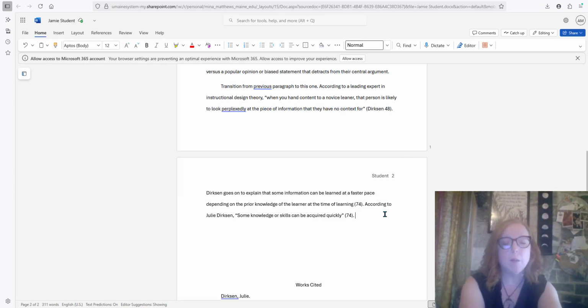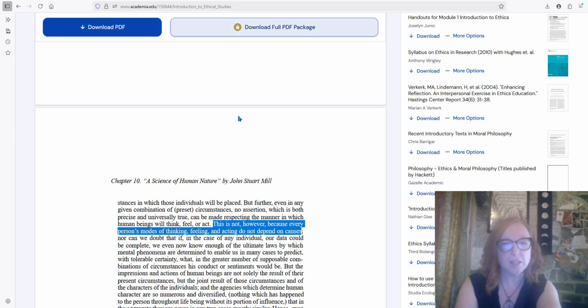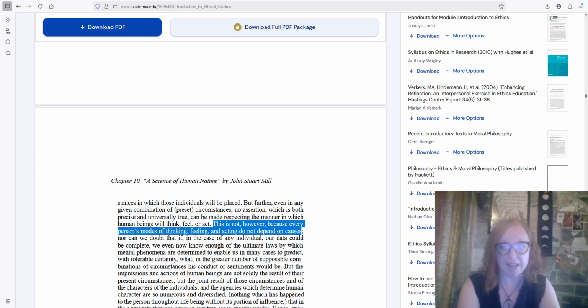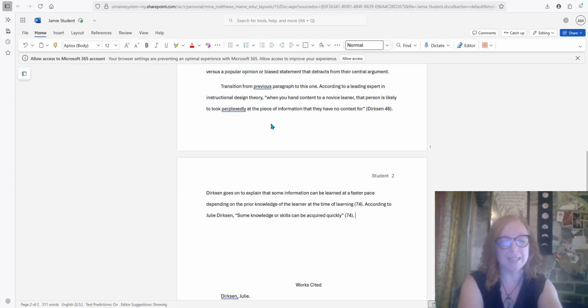So now I am writing about a famous philosopher, and I'm writing about it from a paginated resource. Remember, this is a PDF. It has page numbers, even though it's a website. And I am referring to an author that appears in a book by someone else. I am not going to use Archie and Archie. I'm going to use the author of this quotation. So that means I would say a famous philosopher.